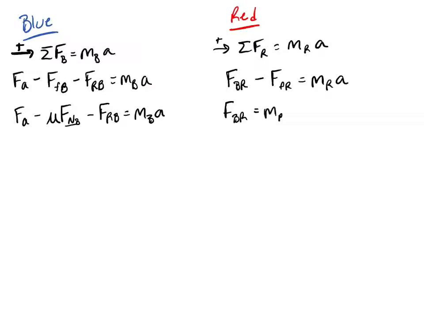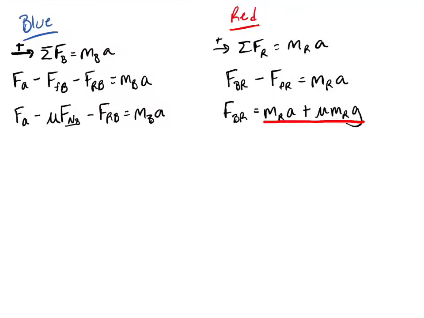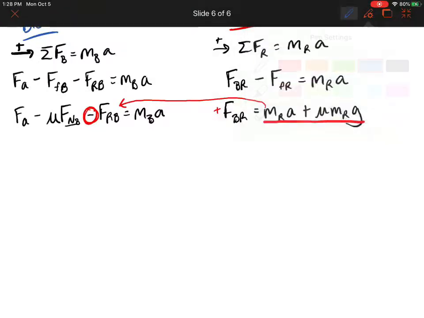So what am I going to do? I'm going to take mass of the red box times acceleration, and to that I'm going to add the force of friction. What is force of friction? Mu Fn. What did we find out Fn was? It was mg for both of the boxes, but since this is the red box, it's mass of the red box times g. There we go. So I found that this is an expression for the force of the blue box on the red box, which is equal and opposite to the force of the red box on the blue box. I don't actually have to account for the fact that it's opposite because we already did. It's minus there, it's positive here, so it's already accounted for. I don't need to make this negative because we're now subtracting it.